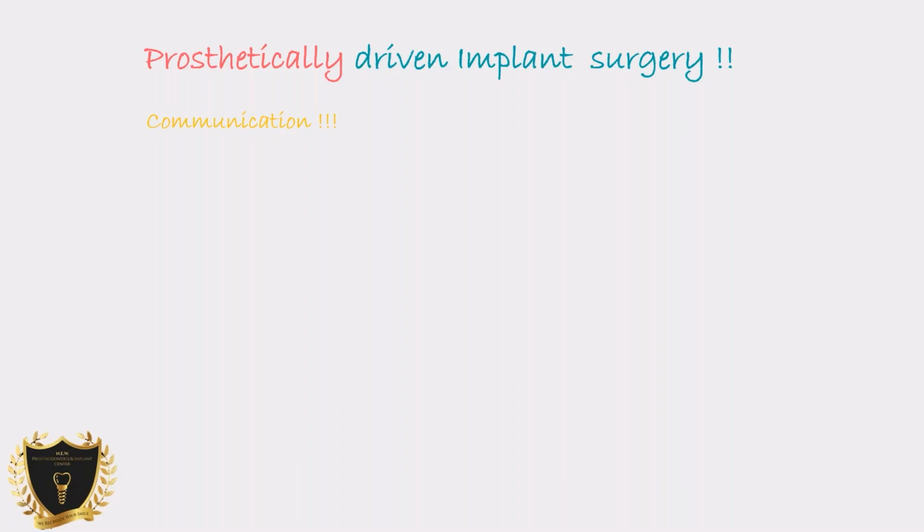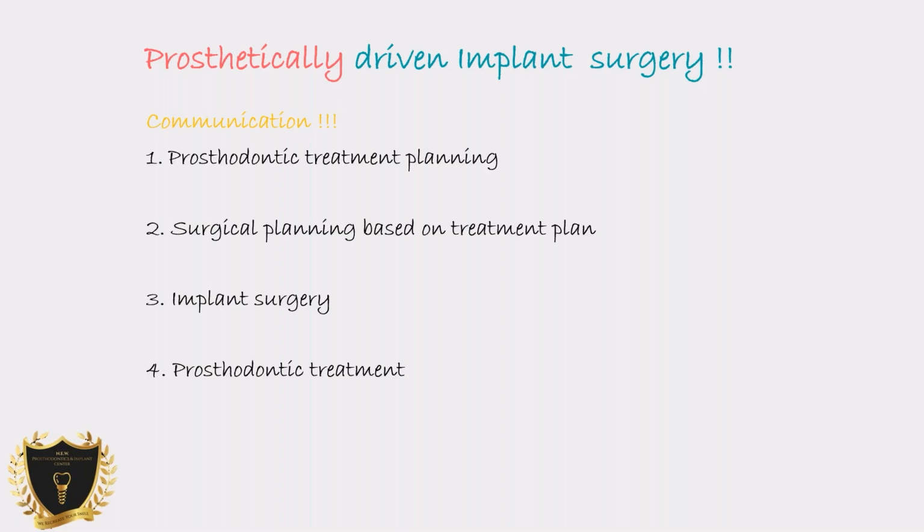They understand what they're looking into, what they're getting, how long it takes, what the pros and cons are, what the timelines are. To break it down: prosthetic treatment planning, surgical planning based on the treatment plan, followed by implant surgery and the prosthodontic treatment. That's basically the gist of it.